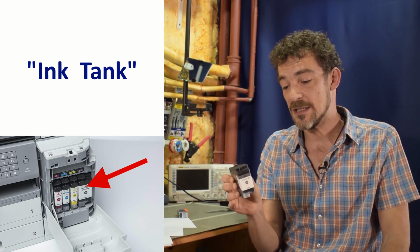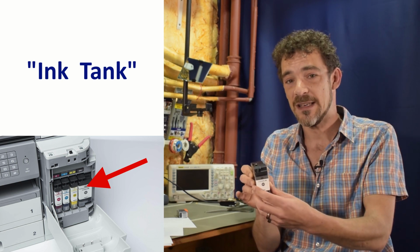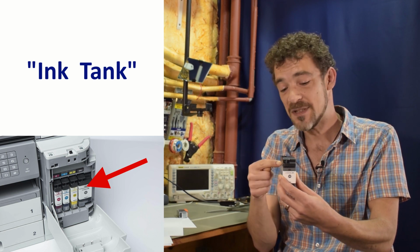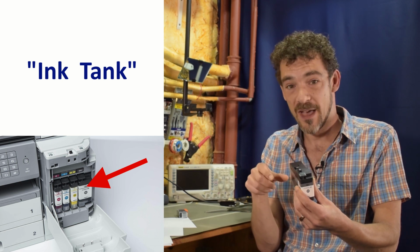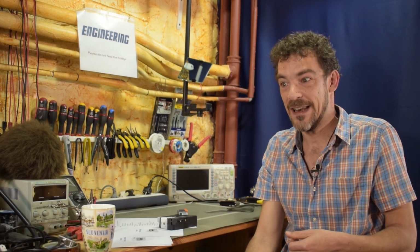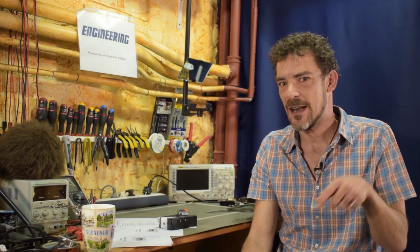What happens is it doesn't actually draw the ink from these things. You put these guys in, and then it shows a little message on the screen that says please wait, as it pumps the ink from these cartridges into internal ink storage tanks that it has. And from there, it then actually pumps the ink to the print head. Now this has a rather interesting effect, because when you don't have the little ink cartridges sitting on top of the print head, somehow that means that they can make the print head move really, really fast.